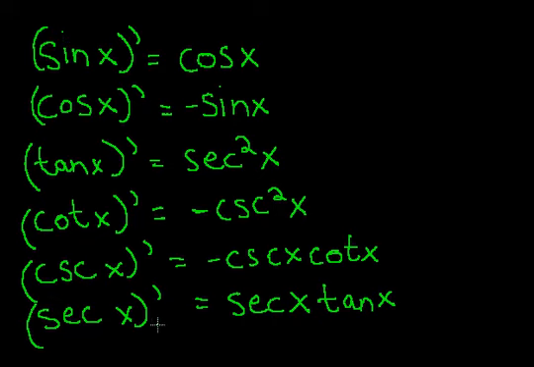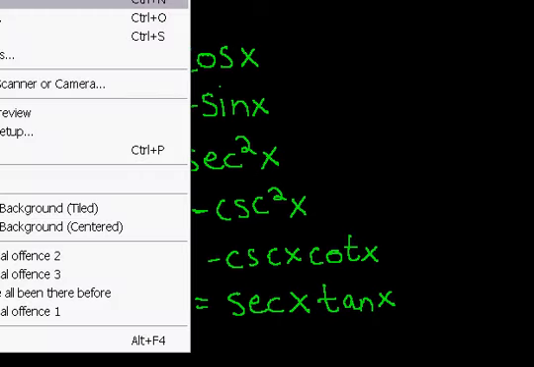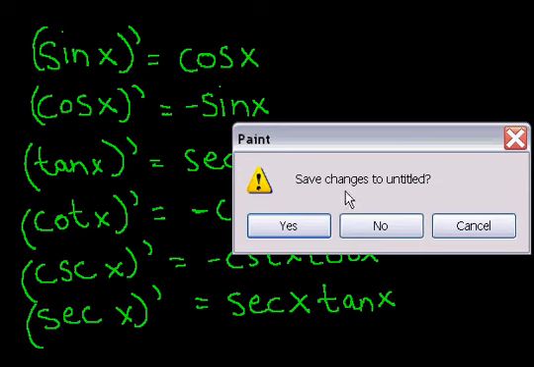So copy all these down, and then I'll do one problem in this video, and then in the next couple of videos I'll do a couple more problems that are a little more complicated. I'll do an easy one in this one so that you get the idea of what I'm doing here. Okay.